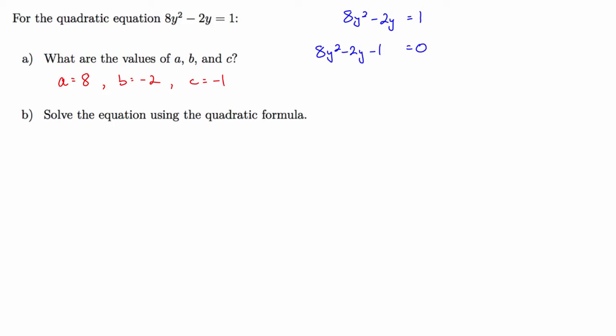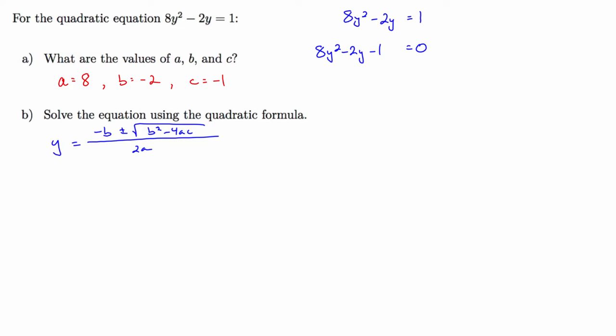While we do typically state the quadratic formula as x equals the opposite of b plus or minus the square root of b squared minus 4ac all over 2a, we do want to be particularly careful to make sure that the variable in the equation matches the variable that we're solving for. What I mean by that is that our equation has 8y squared minus 2y minus 1. There are no x's in the equation, and as such, our quadratic formula should not say x equals, but in this particular case, it needs to say y equals.